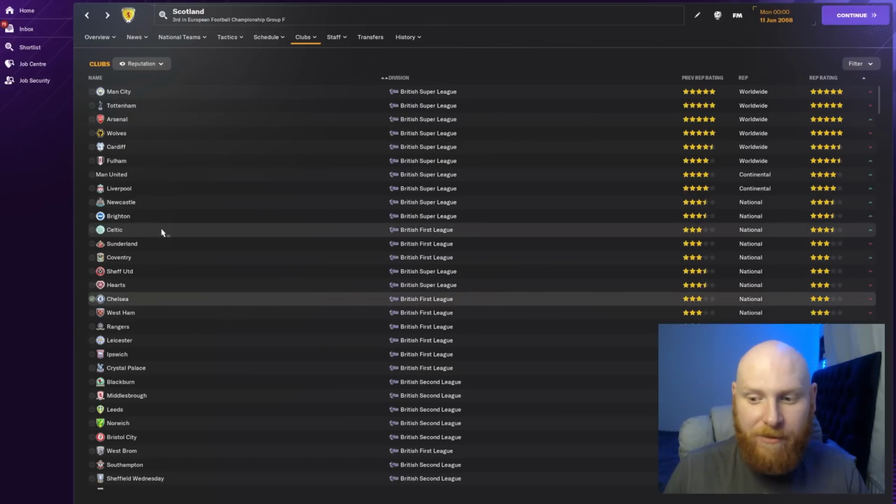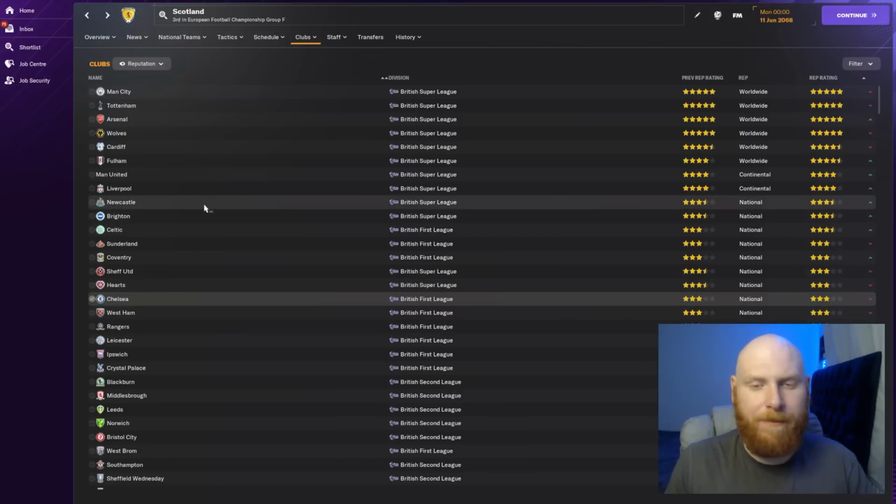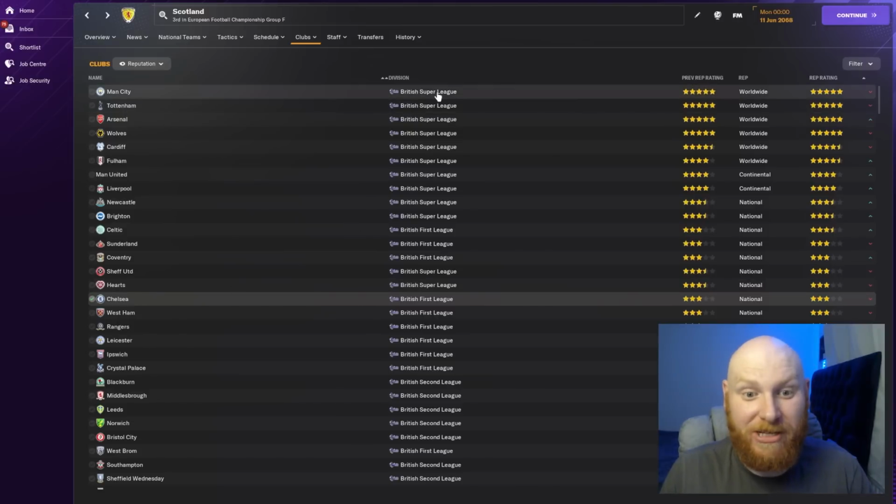Celtic have made a little bit of a resurgence. Still in the First League though, but back to a 3.5-star reputation. But no one is rivaling Cardiff in terms of the biggest non-English team. They are just battering it in that regard at the moment, which is very surprising. Hearts still doing quite well. They're in the Super League still. Rangers are still lingering up here with a 3-star reputation. But Cardiff by far the biggest of the non-English teams. Absolutely flying at the moment, Cardiff. But Wolves and Fulham flying as well. Man United and Liverpool falling down. Has to be said, Chelsea nowhere to be seen in terms of the biggest teams in the British Super League.